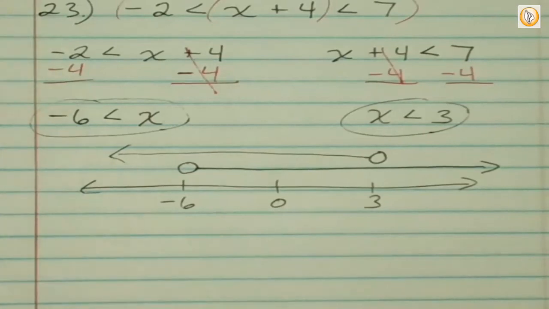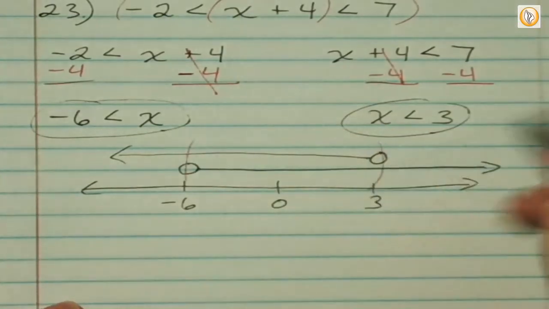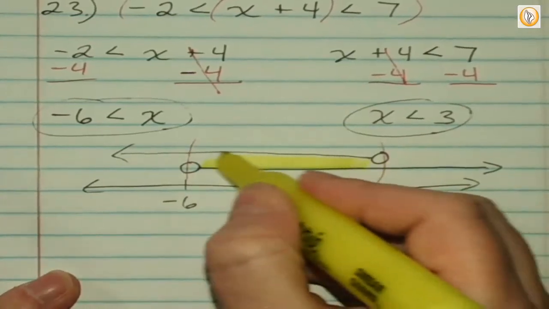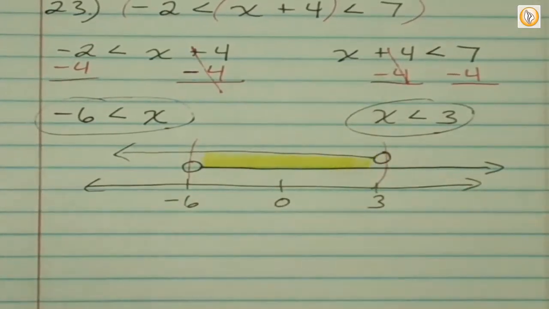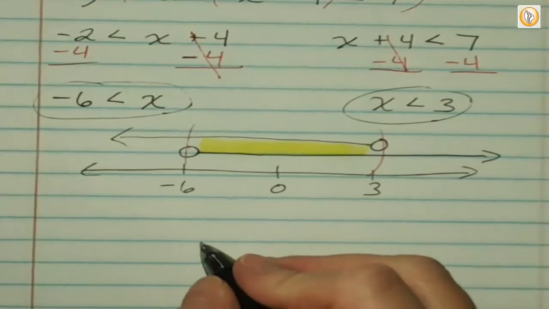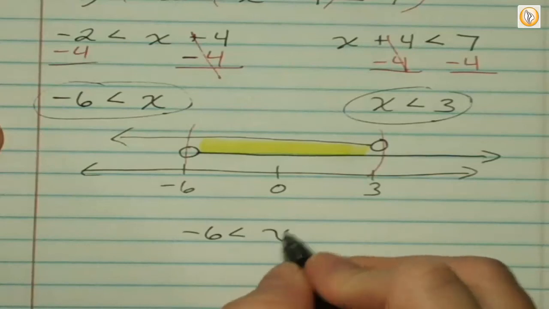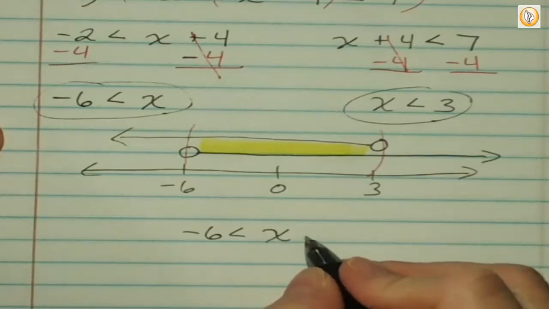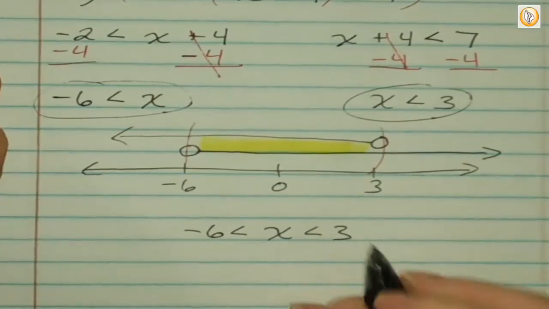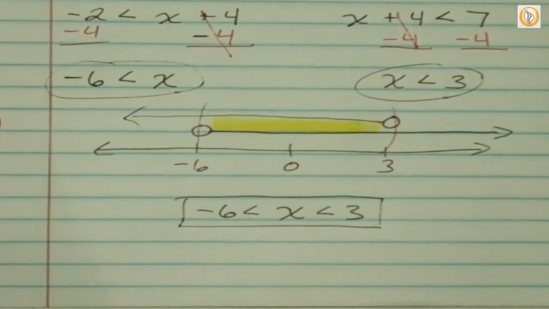So, look at where they have in common. Between the -6 and the 3. So, Whit, you tell me, what does my answer look like? -6 is less than x, and then x is less than 3. He is correct. Do you understand how that works now? Yes, ma'am. Any questions?